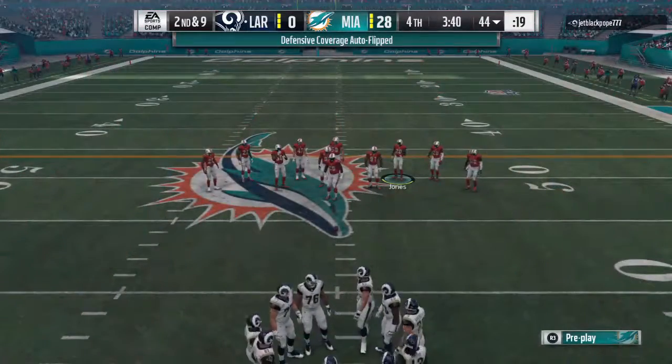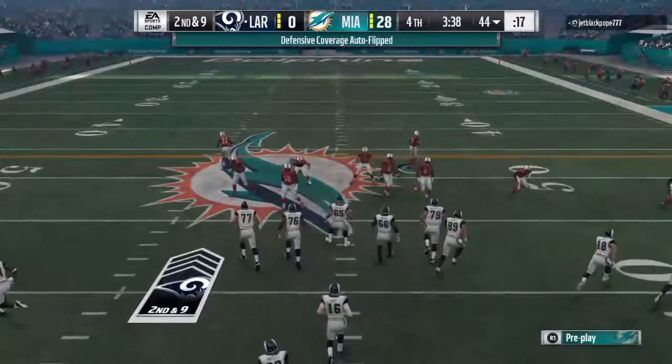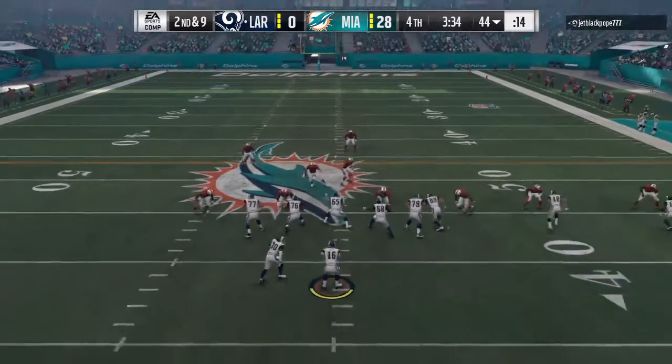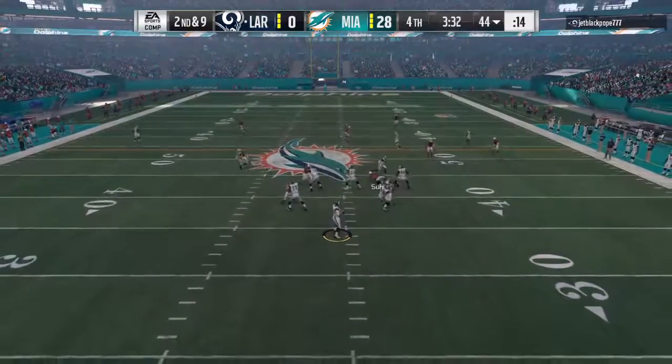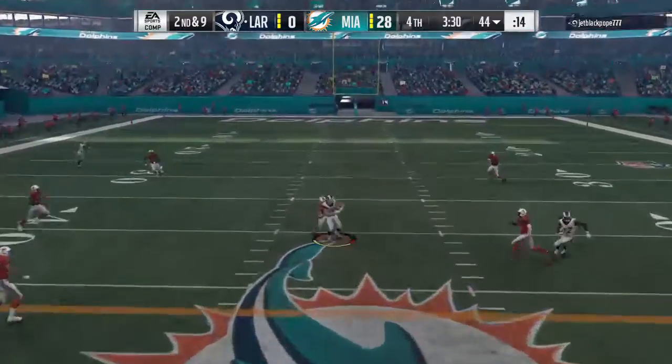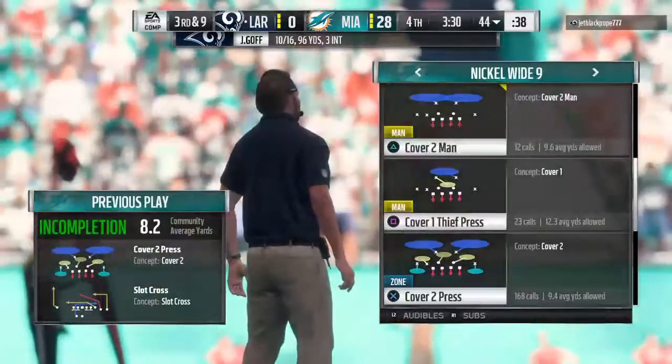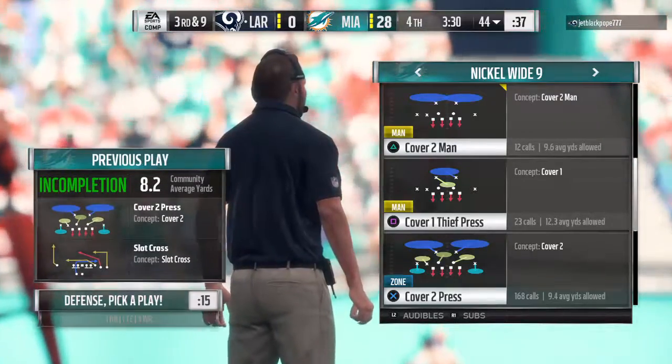Willing to give him that underneath stuff, right? And this is why you work on your tackling. Tackle them after the catch, inbounds, keep the clock running. Just go ahead and bleed the game out that way. And the hit jarred it loose. It's incomplete. Another wayward pass.